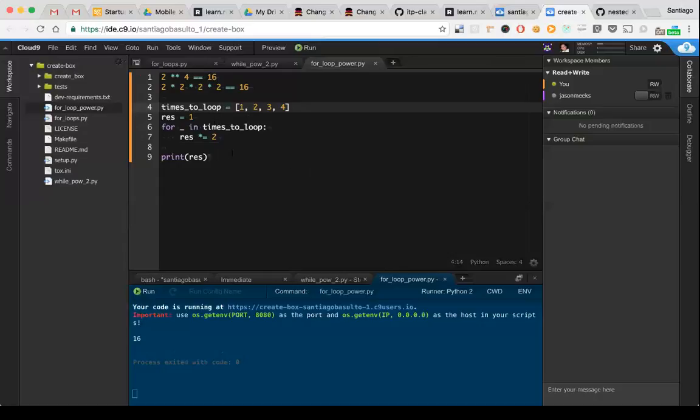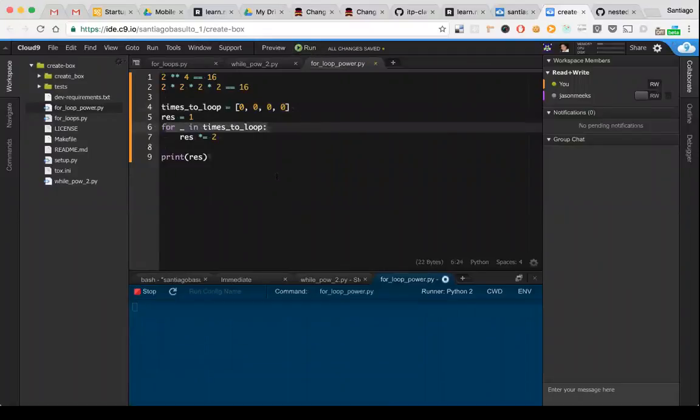So we use a for loop and a naive list to iterate a fixed number of times: just construct a list of 4 things. It doesn't matter what these things are. I can put 0, 0, 0, 0. I just need 4 things so I can run the for loop 4 times.